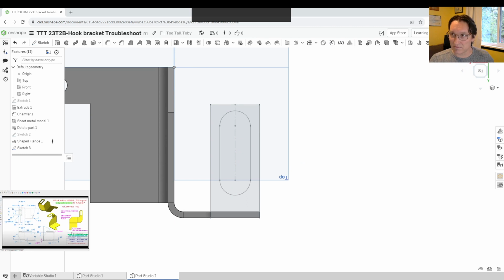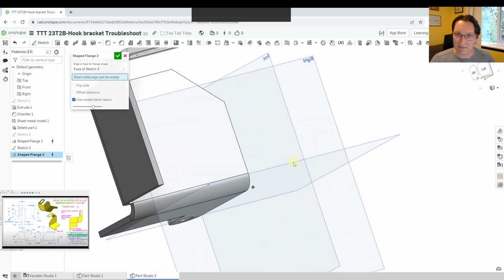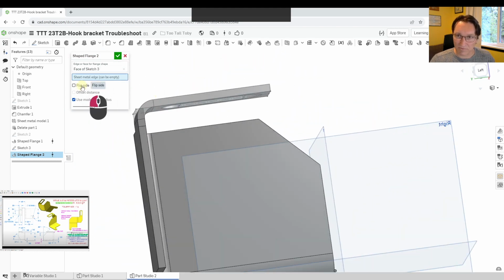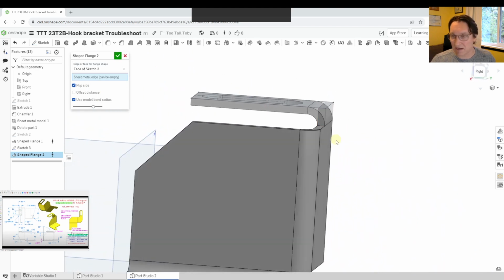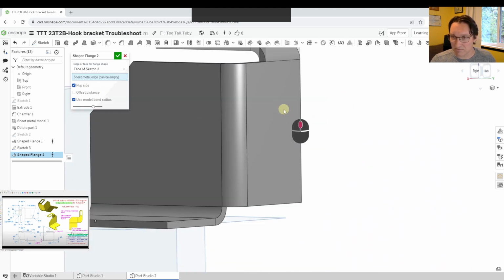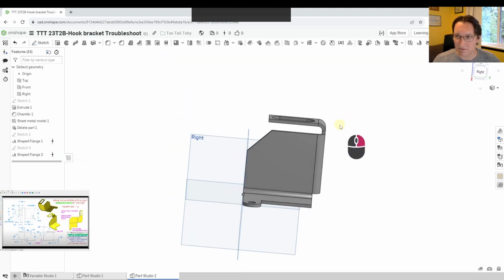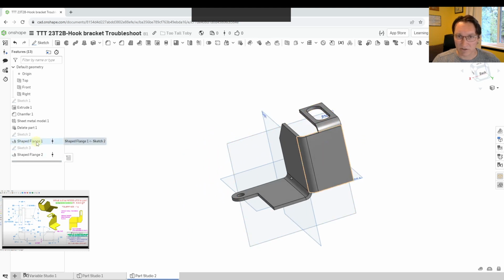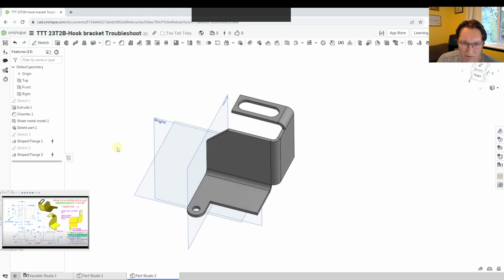And then I can go shape flange again and pick this, and then this time you can control flip side. You can use it to kind of go the other way around, like this. I mean, I could have also not created this tab in the earlier one. So you can mix and match all these techniques, obviously, but the shape flange custom feature I use all the time because it does come in very handy. Anyway, that's about really all I wanted to do.